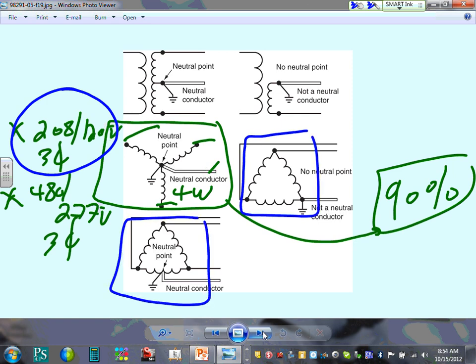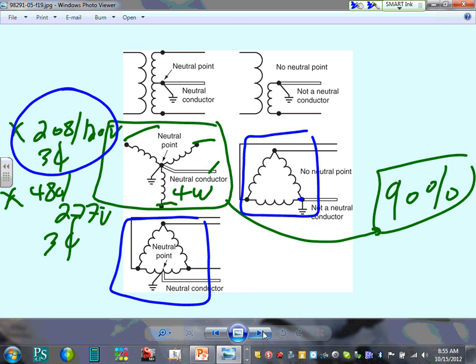This one is called corner grounded delta. They take 1 phase and they ground it. Why would they do something like this? A delta is ungrounded. There's no ground in a delta. To stabilize the voltage, in a delta, they take 1 phase sometimes and they ground it, because an ungrounded system creates spikes in your system, so it creates troubles for you. To eliminate the trouble that's coming out of delta, the smarter than Chad said, what if we take 1 phase and ground it? It becomes corner grounded delta.